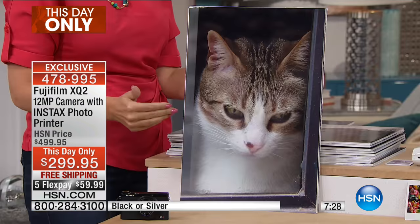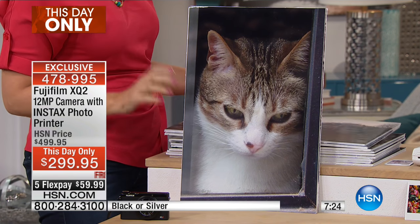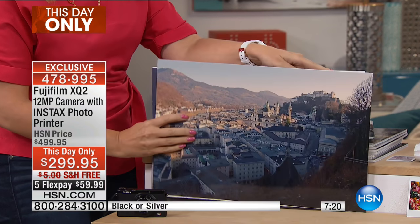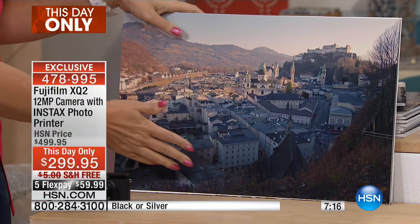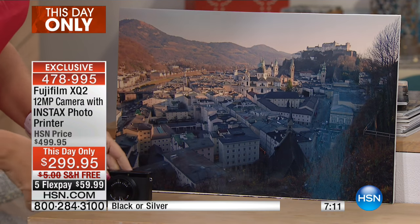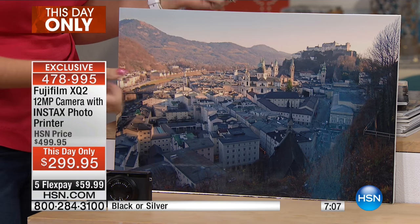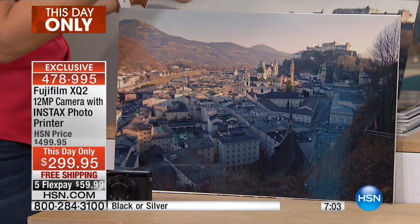There's a lot getting lost these days with cell phone pictures — they're just not all that great. That's why you want something small, lightweight, portable. This is going to be probably the fastest camera you have ever owned. Look at this beautiful color saturation at dusk. If you're traveling internationally, those once-in-a-lifetime moments — like Shannon was saying with her 50th birthday — you don't want to take a risk with those.